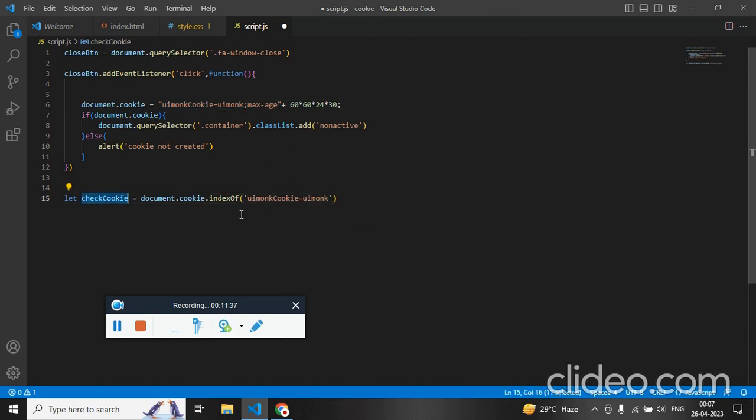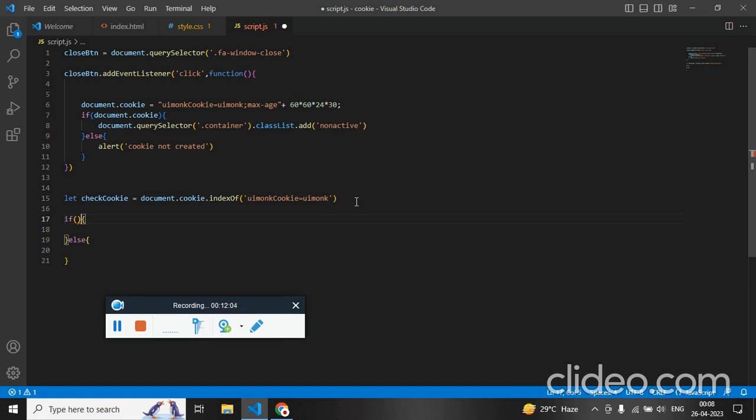If this is present, we will get a number starting from 1 to some random number, let's say 100. If it is not there, then we will get -1. Based on this, we are going to create an if and else condition.